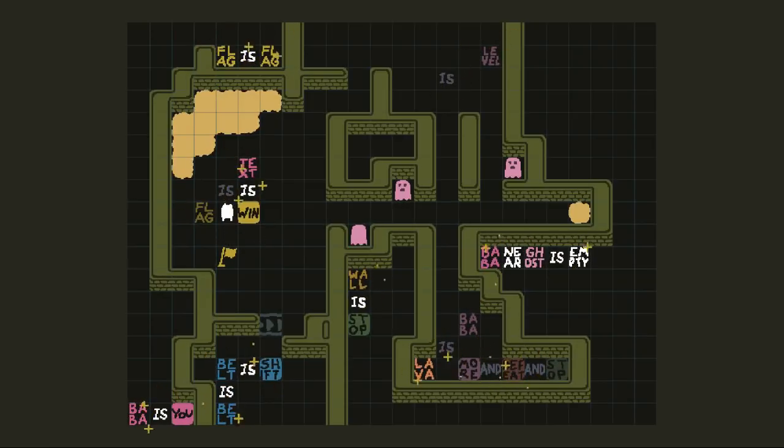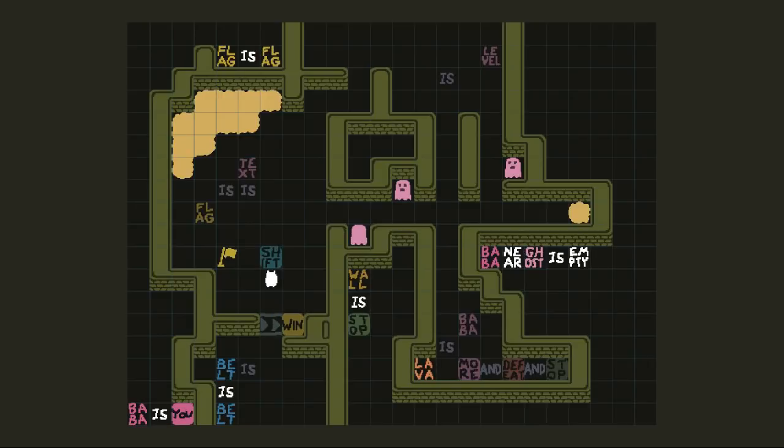Okay, so let's try to do what I was doing before then. I think I do have to sacrifice a bit of text here, and win is just fine. So let's try to set up a bit of text and an object that together are going to live on the same square and run through the ghost hallway to the right to block the lava. Okay, which means I'm going to need text is shift and flag is shift, and getting the flag on top of the text, moving to the right.